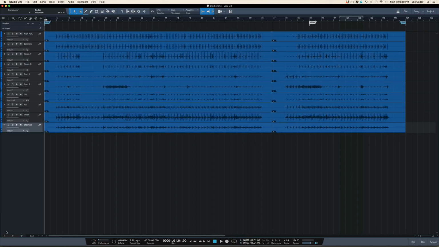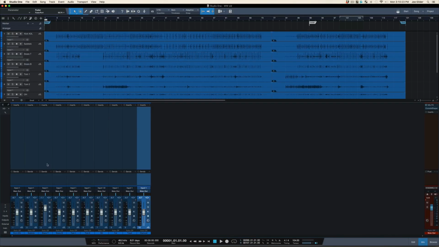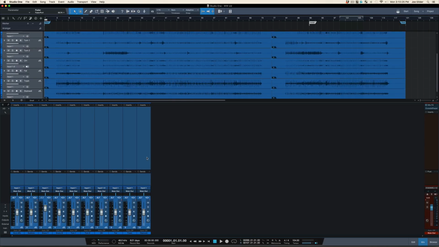Let me show you what that looks like in the software. It's actually really easy, but if you've never done it before, you may not know this is available to you and it'll rock your world. So here inside of Studio One, I've got a set of drum tracks that I recorded. Now let's say I'm mixing along, I've got a good balance, and I think, man, it'd be nice to have a single fader for this overall drum mix. Maybe I could even put an EQ on the overall drum mix.